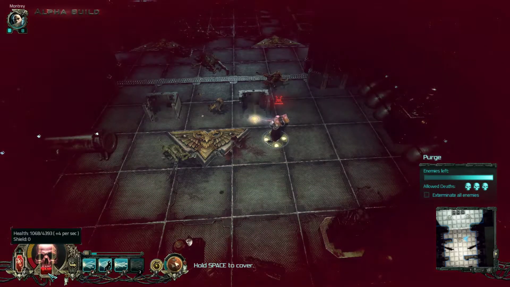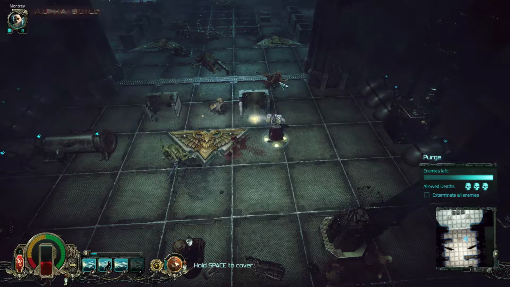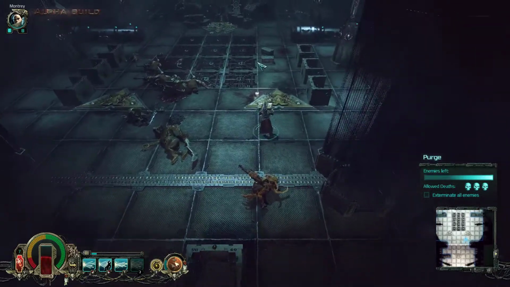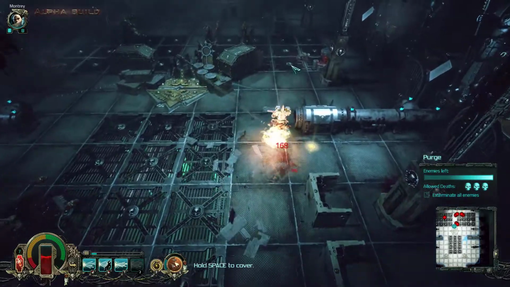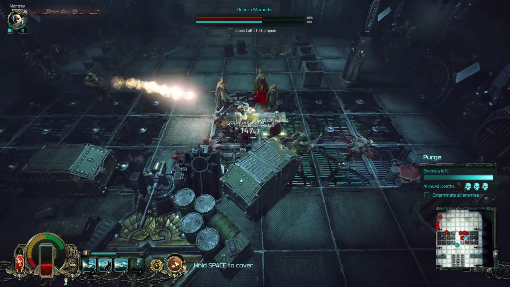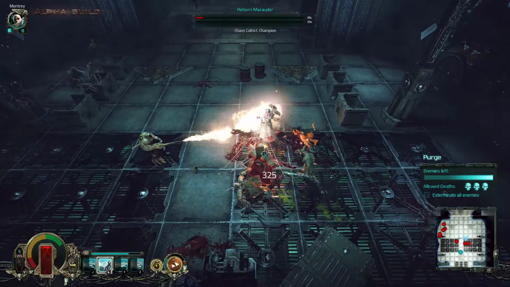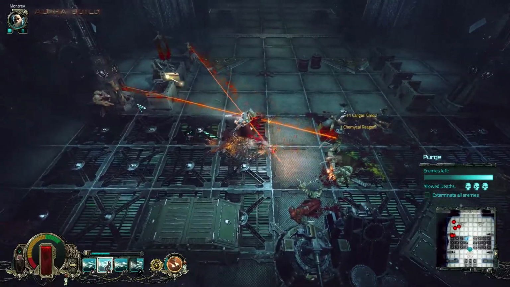But I guess as the Warhammer Community is quite active, they're releasing quite a lot of stuff, painting tutorials and all that good jazz. So I guess we are going to find out what that means in a couple of days. That is pretty cool, isn't it? So let us take out the last enemies in this room.